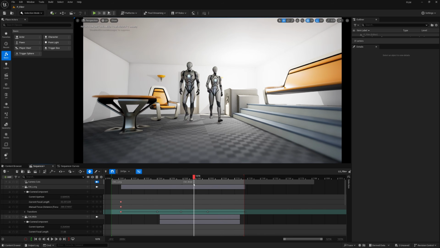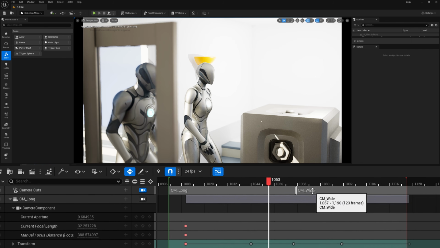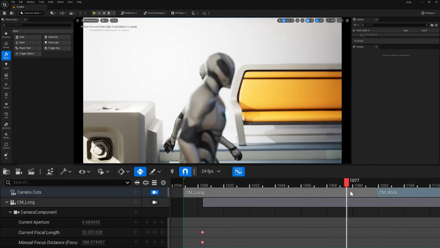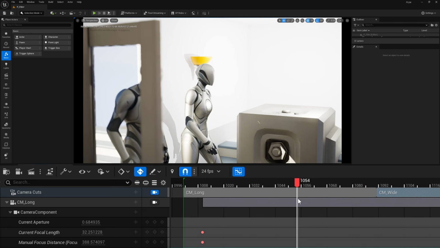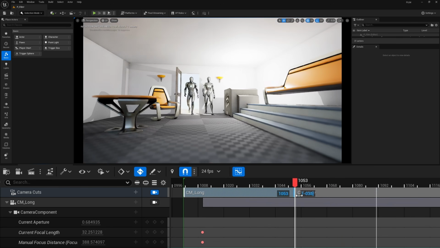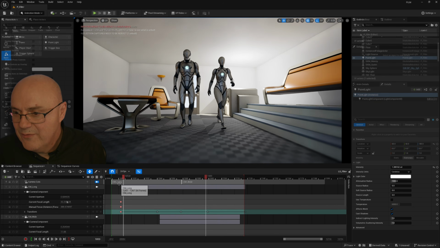So if you want to change your camera cut point, you basically grab the camera, click on that camera track, and then select the end. See, it turns into a little arrow thing, and then you can drag that cut point. So you can make him start a bit later, or I can make that cut start earlier. Let's have it here, just there. So we grab that and just drag it to there like that. There we are, and it cuts there then. Boink. So now we're ready to render.